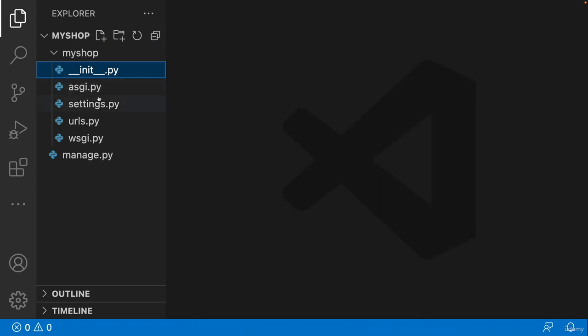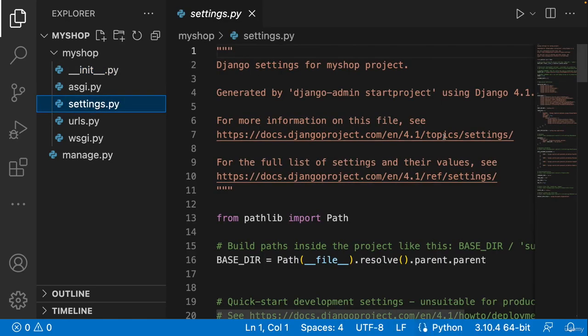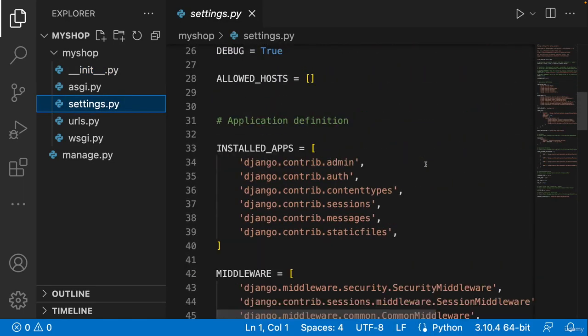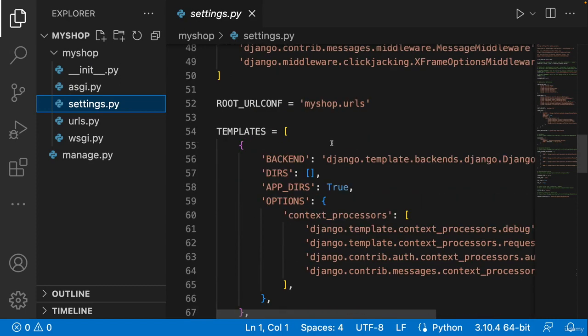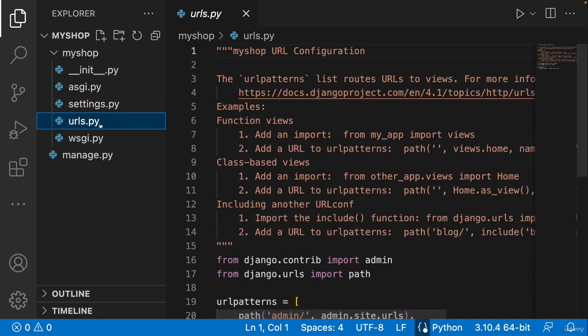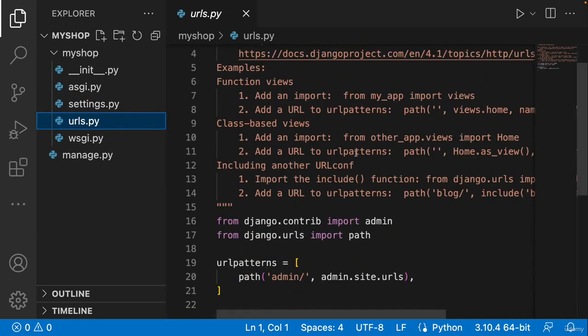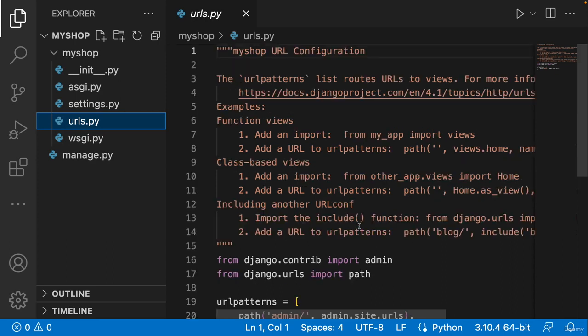And then the files that I'm going to talk about now, one of them is settings, which as we go forward in our project, we are going to use and make some changes or add some new code to. And then we have URLs, which, in the chapters of the Django topic, I mentioned that we have a chapter about URLs. This is the file that we are going to use to connect different pages together. And as we go forward, I will teach you when we get to that topic.